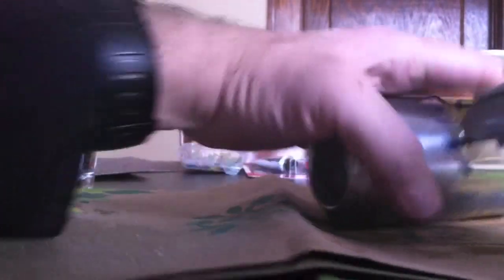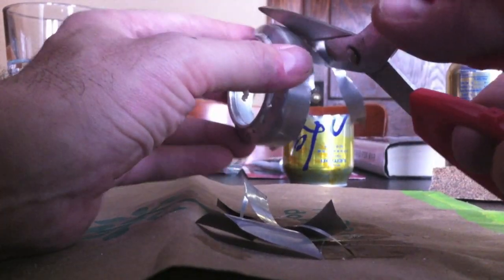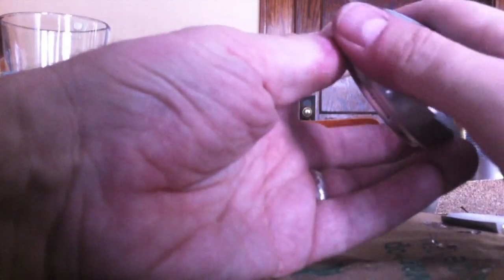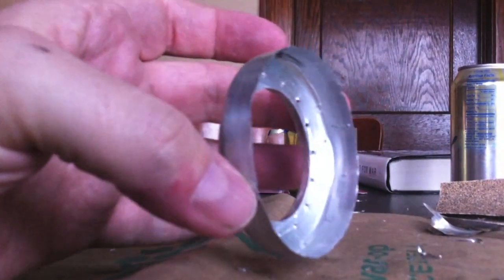Then you need to cut the can down. I just hack away at it with a knife, but you could use tin cutters for a more professional job. I made a bit of a mess of this as it was my first attempt — I hacked it in half and then used scissors to work it down. This is the top section which is going to fit inside the bottom section. Here I'm smoothing off the cut edge with the knife, cutting away the rough parts. You don't have to worry too much since it all goes inside the bottom section and won't be visible, but it's nice to make it a little tidier. That's the completed top.